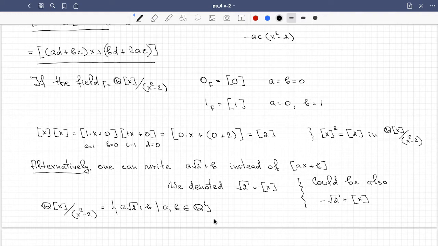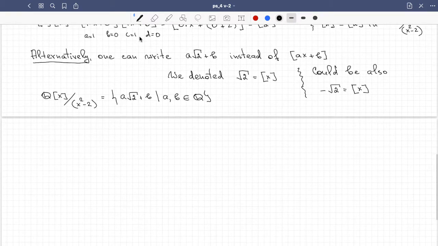So that is about this example with some alternative description as well. So we finished here, and these were some extra remarks about this field and its relation to the fields you know, the field of real numbers, and some alternative description of this field, which will give you the same operations of addition and multiplication.